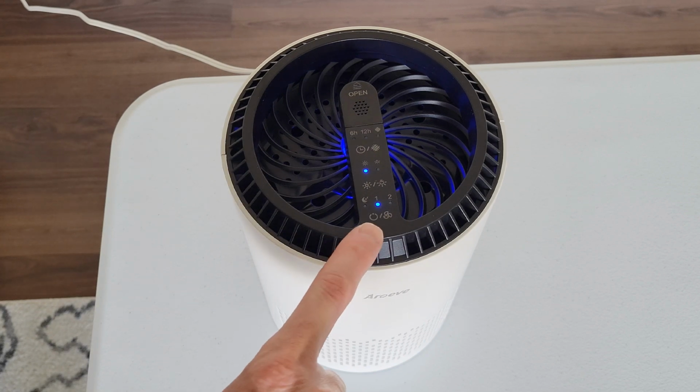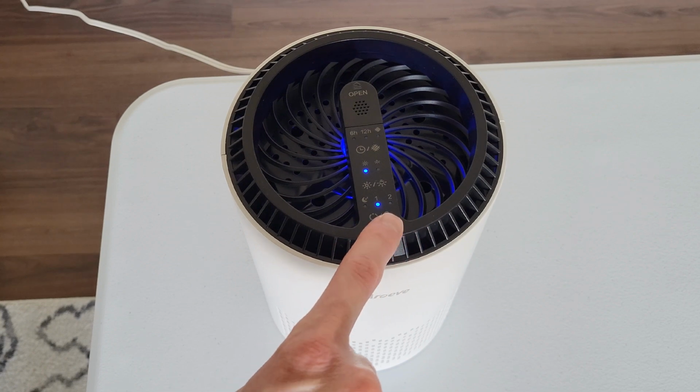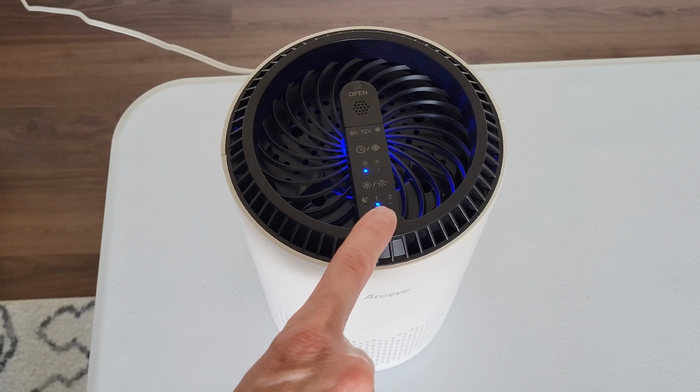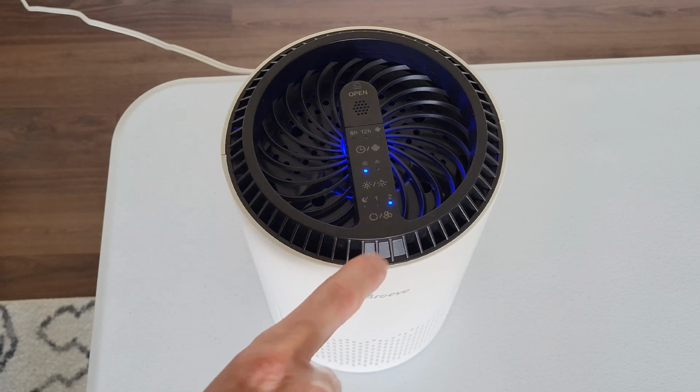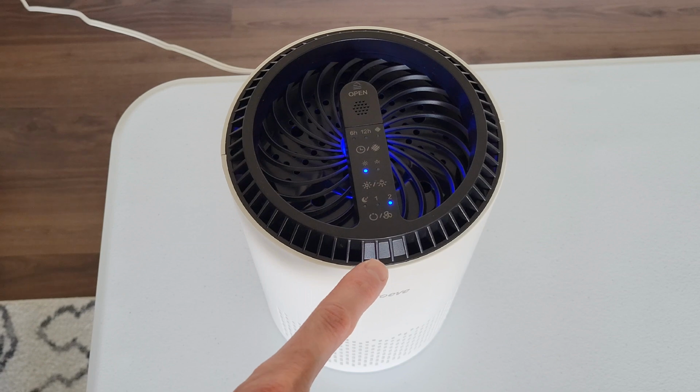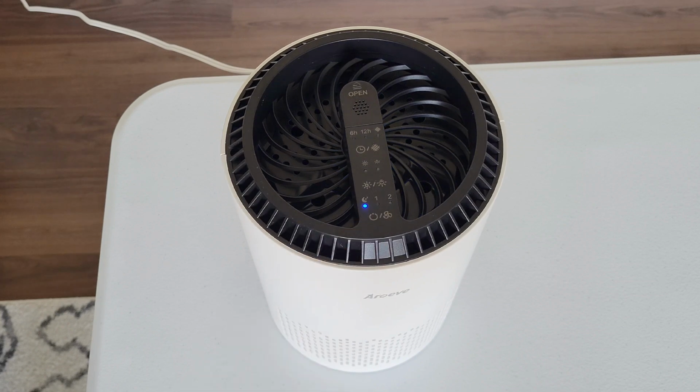And I'm going to gently press the power button again, and the air purifier will go to level 2. I'm going to gently press the power button now. Okay, this is level 2. Okay, now when I press the power button again, it will go to sleep mode. And I'm going to gently press the power button again now. And this is sleep mode.